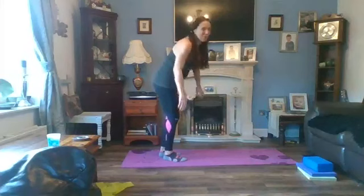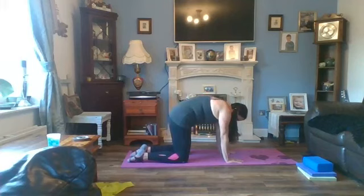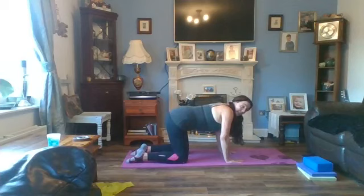Okay, let's do this. Moving cats. Inhale to prepare. Exhale, tuck that pelvis under, arch the back, spread the scapula, drop the head. Sit back and stretch. Exhale, elbows bend straight towards the mat. Nose comes in front of the hands if you can, and then push straight up. And you have to rock back to get into your original position. So, really remember at the bottom to squeeze your body.